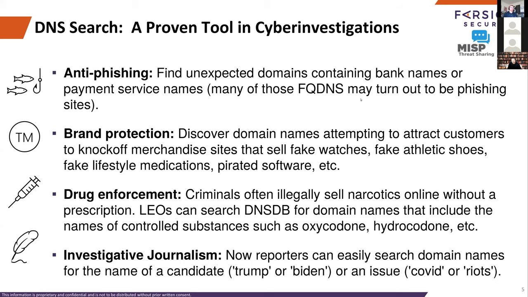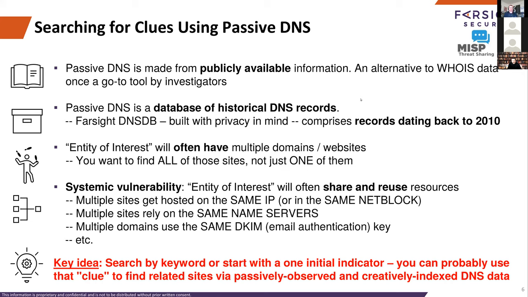If you go to the next one, the question by this time which could be in your mind is, okay, so you talk about DNS, but where will we find those indicators of compromise, as we call them, or clues, to navigate passive DNS? Well, first of all, DNS is publicly available. And passive DNS makes that data available for you. So we absorb this data, the data which is on the open internet, and we have collected it for over 10 years already, and we make it available through different means. In this particular case, we will talk about the DNS database, DNSDB, from Farsight.